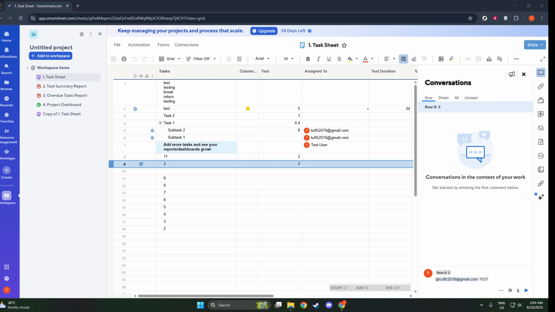The last step is to post the comment. Simply click the Post button, and your comment, with the tagged person included, will be live in Smartsheet. By posting, you notify the tagged individual directly, which can lead to quicker responses and more efficient collaboration. This tagging method is an excellent way to streamline communication tasks within your team, ensuring that the right people are constantly in the loop regarding progress, updates, or queries.